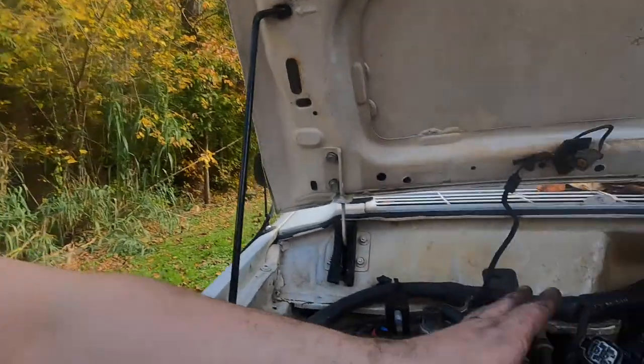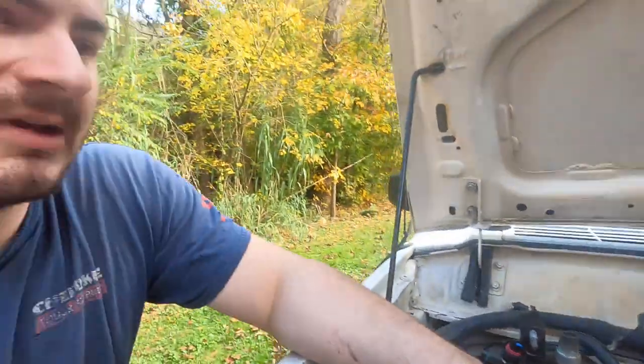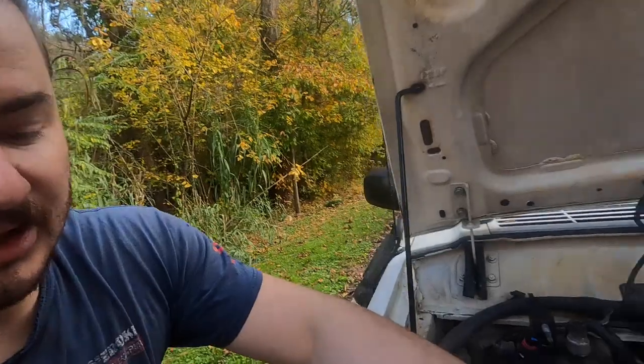I've got some other things I want to do. I've got some modules I want to use for the headlights, the turn signals, and the fans. All it needs is a couple wires and a couple power wires so I can hide it much better. I don't need all of this crap. I think I'm going to hide the battery under one of the seats. Maybe, we'll see. Just to keep it as clean as possible under the hood and to have more room.